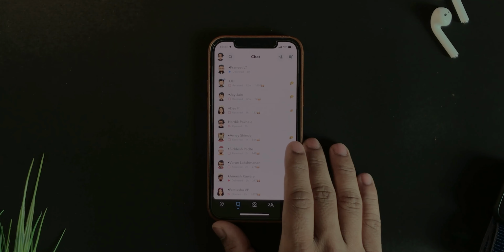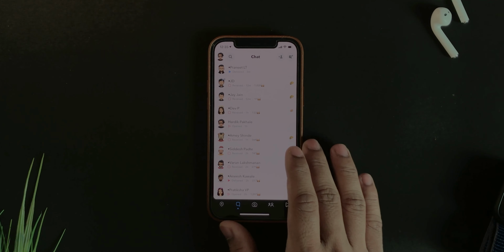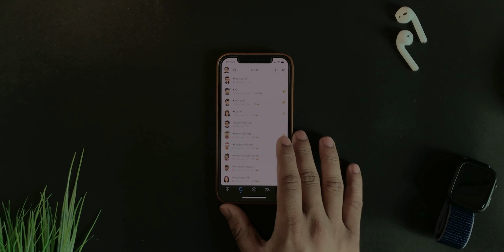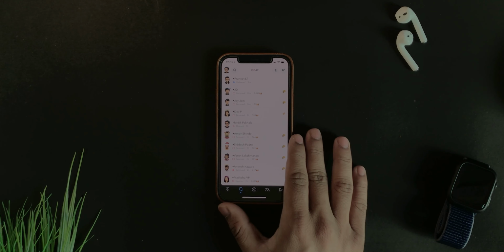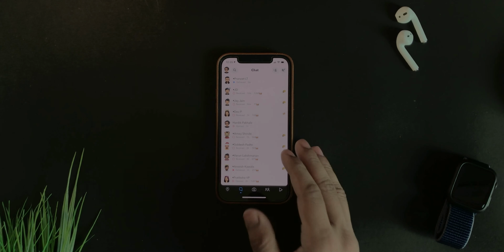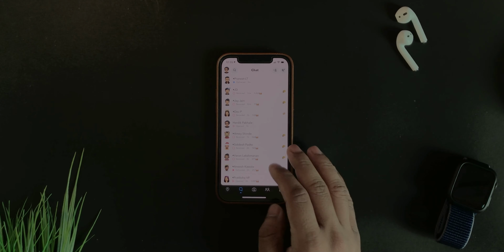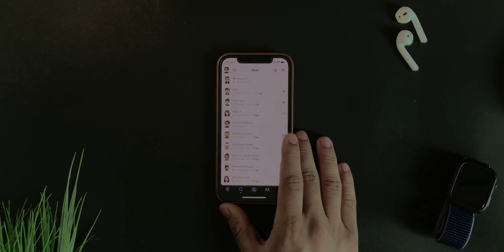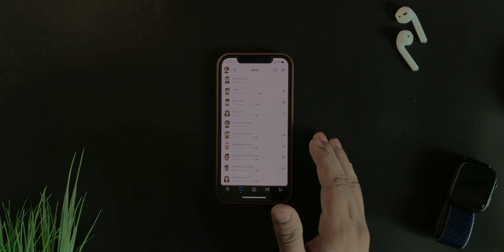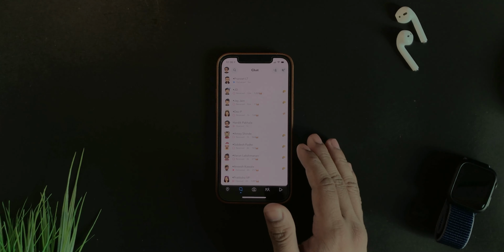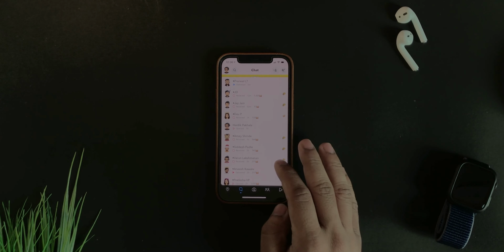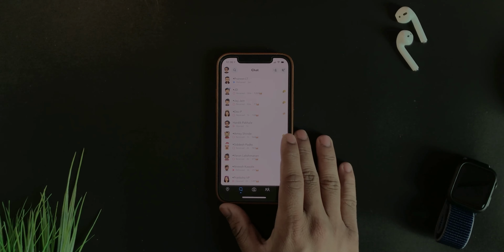So yeah, these were all the features that are going to launch pretty soon in the future. A couple of people that I know do have the features that I talked about, except the dark mode, which is again going to be launching soon. But the other two features that I talked about, my friends already are rocking on their phones. I don't know if this is a device specific change or not, but I don't have it, and I've seen a lot of people with an iPhone 10R having this feature. So stay tuned, or better get yourself an iPhone 10R if you can. I mean, don't do that. But yeah, stay tuned for the feature, and it will basically be launching very soon.